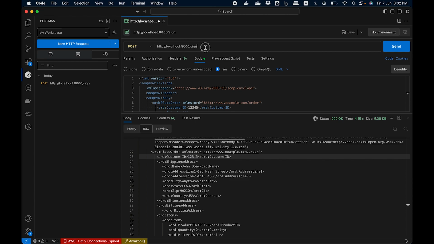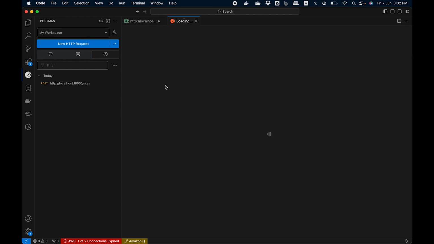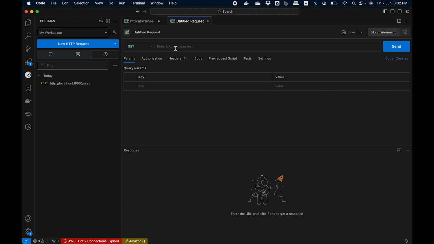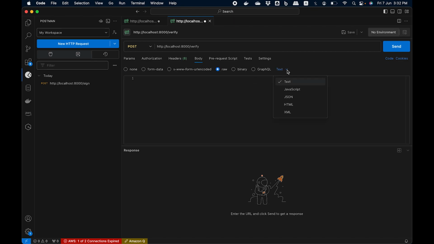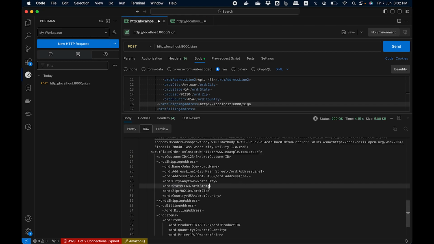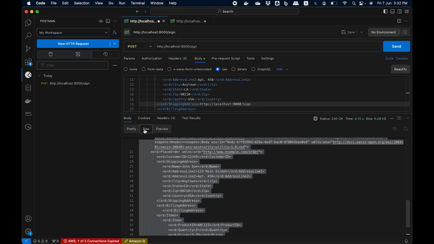So to do that, let's click on new HTTP request. And here I'll say post, and in place of sign we will say verify, and in body under raw I'm going to specify this entire payload. Remember that the view I am in is raw view, not pretty view.